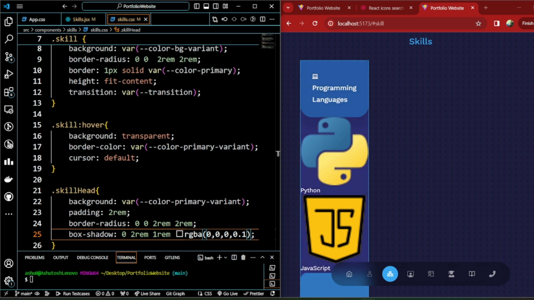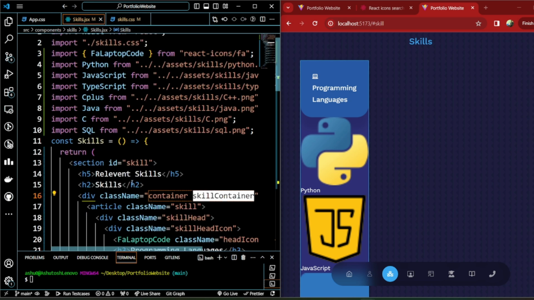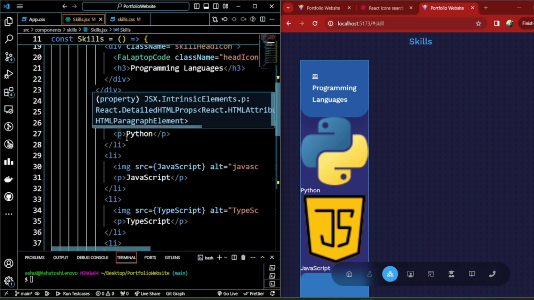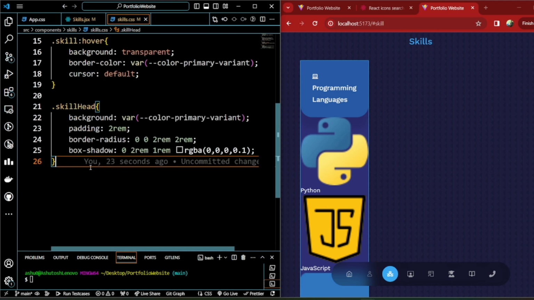So let's give the S3 skill head. Yeah, where is the S3 actually? Inside the skill head icon. Let's give it a skill head icon for something.